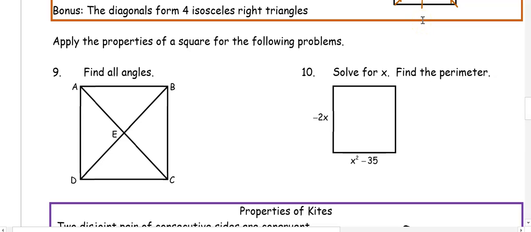So if we are finding all the angles in a square, they're always going to be the same, so they're not going to give us an initial angle. So in a square, we know that the diagonals are perpendicular to each other, so it creates all of the right angles. And then we know the opposite angles bisect these right angles in the corner, so they are all going to be 45s.